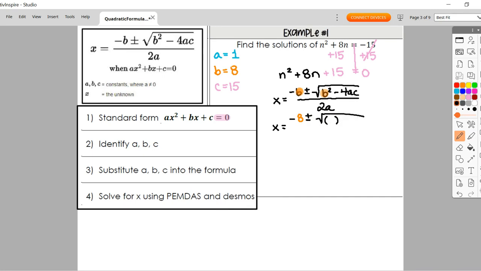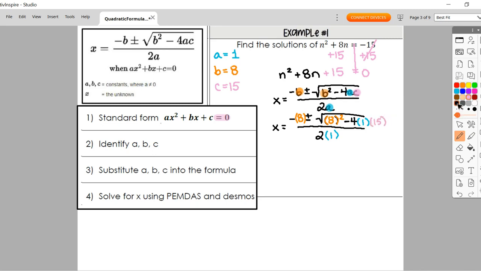And now I'm going to use parentheses when I'm substituting the 8 into the squared. So I'm going to keep the negative 4 always. But instead of A here, I'm going to replace it with the A that I have, which is going to be 1. Every time I'm replacing, I'm going to be using parentheses here. When I use substitution, I like to do parentheses every time I'm replacing that letter of A and B. Last but not least, I'm going to have C that I need to be replacing with my 15 here.